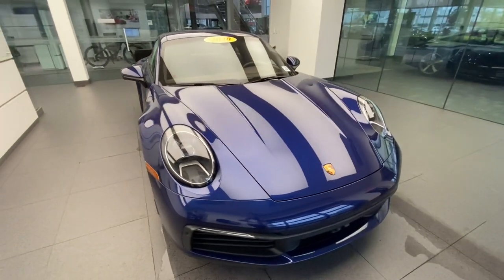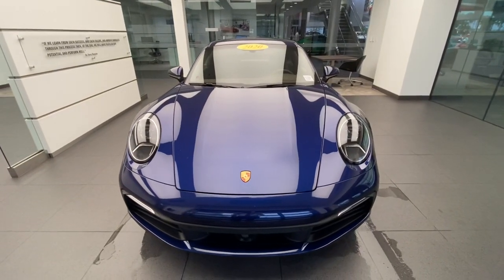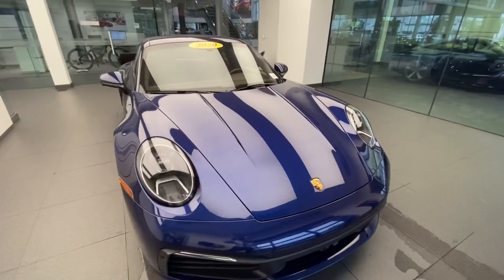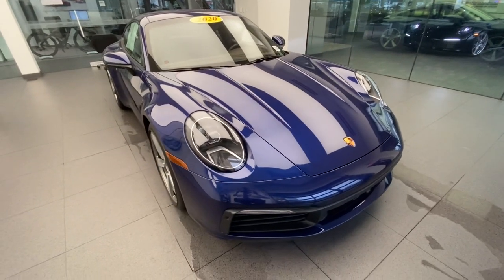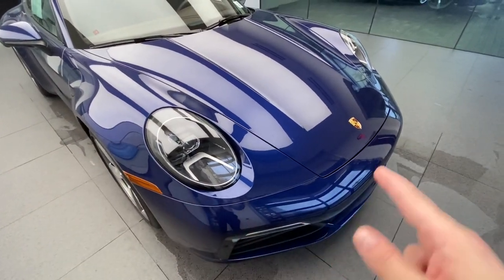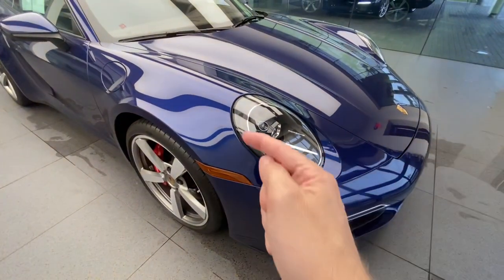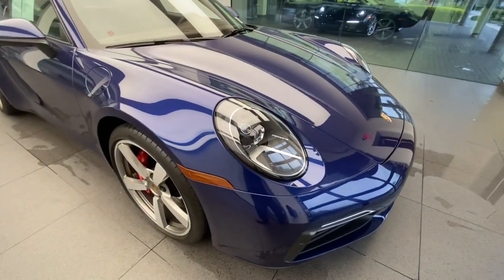Also noticeable is the very wide front design of the latest generation 911. Some classic 1970s and '80s design cues can be seen, for example in the shape and length of the front hood and the beautiful lines in the middle. Feel free to go back to the classic 930 Turbo from the air-cooled days to see similar design cues. The front bumper is notably more angular — the 991 was much more rounded. You can also see classic design cues in how much wider the fenders are and how the headlight is positioned within the front fender.